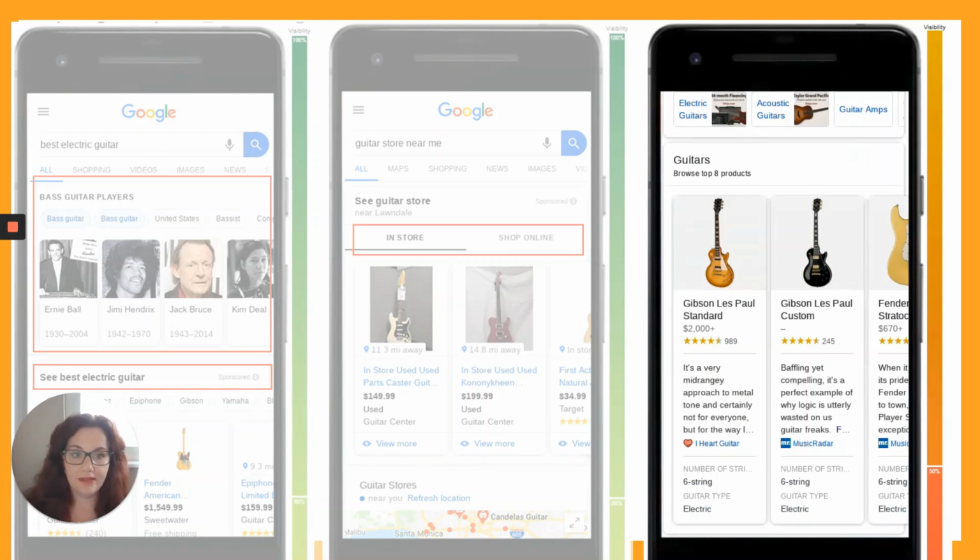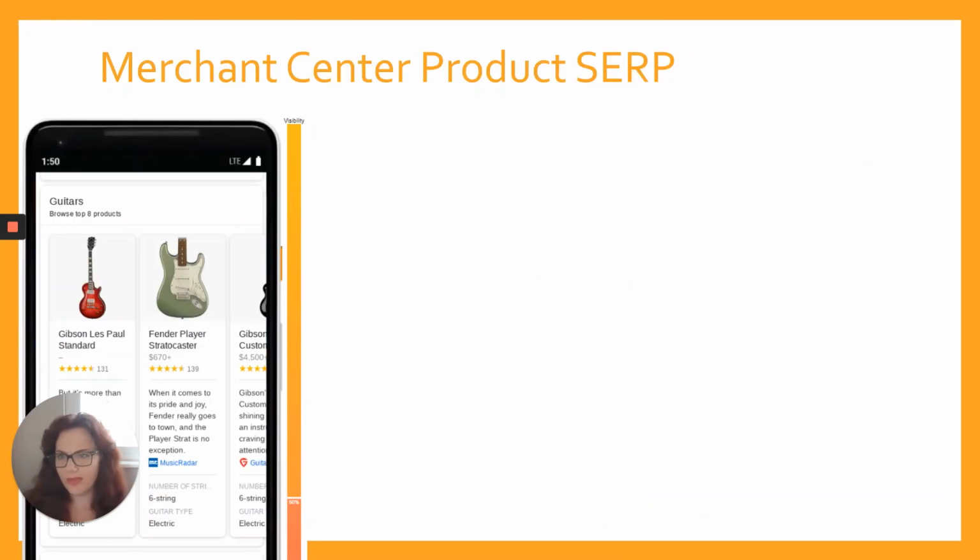And what this is, is a result from Google's Merchant Center, which is where you would set up your PLAs, your product listing ads for PPC. But now you can send information through the Merchant Center even if you're not necessarily doing PPC. And this is how Google gets really rich information about different kinds of products and their features and stuff like that. So this result, here's another one. This is what it looks like. And it's got a sideways scroll.